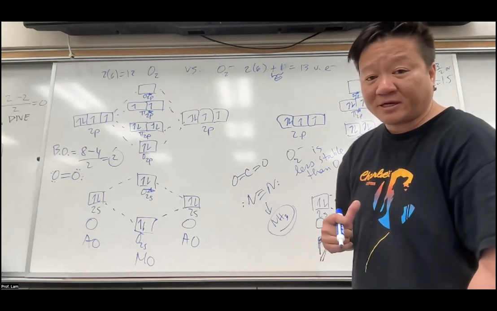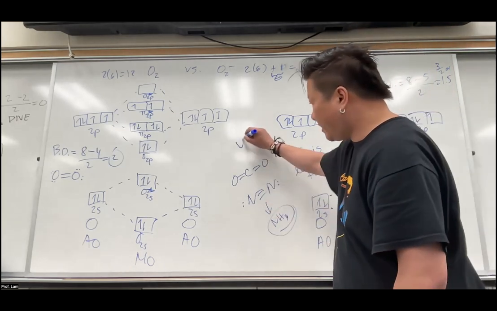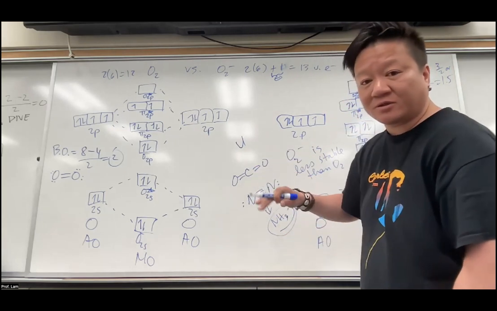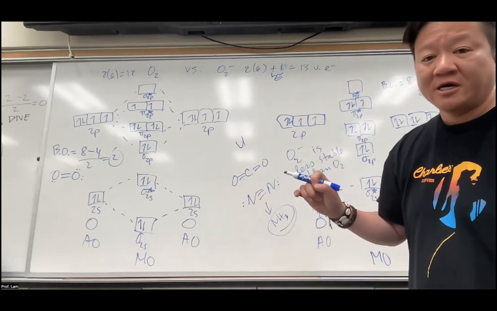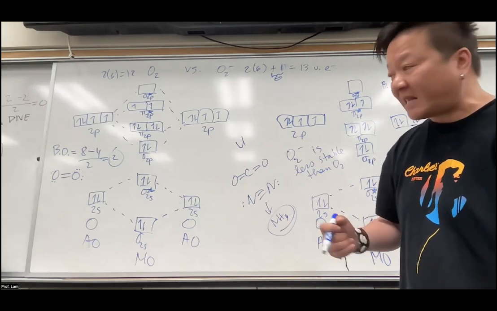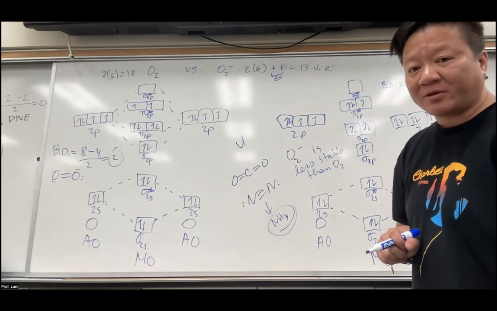And when I was a PhD student, that's how I got my doctorate. I was taking uranium, okay, and pumping electrons into CO2, into N2, into a bunch of other small molecules to try and turn them into something more useful. And that was all due to knowing what we know from MO theory, right?